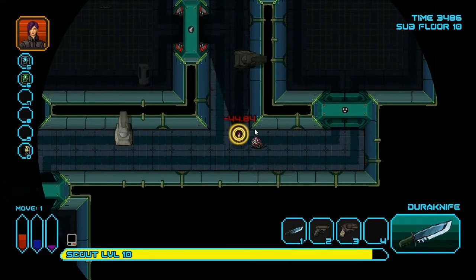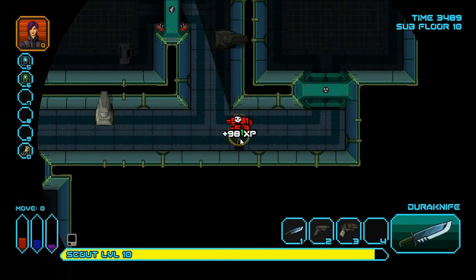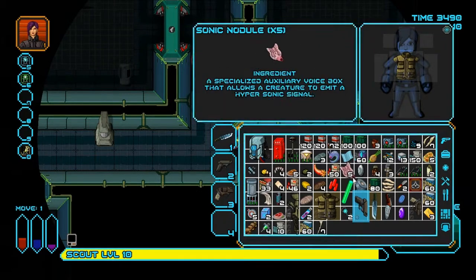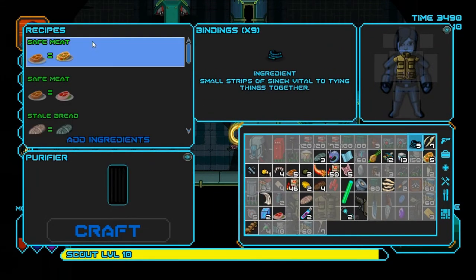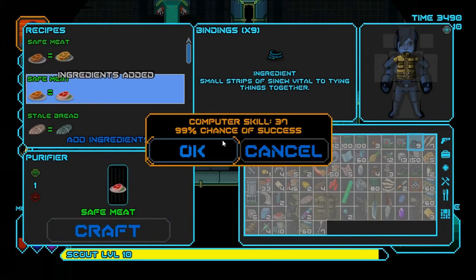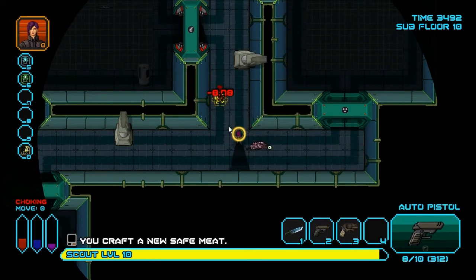So dark. Right, so these guys do telekinetic fists. They do a lot of damage if you don't have armor equipped. Even with light armor equipped, they can hurt. I definitely want to pick up the exotic proteins. What else can I get rid of? Oh no, most of the other items are useful for one reason or another. Let me make some more safe meat. Ow!